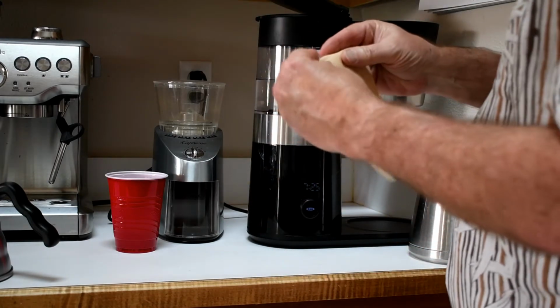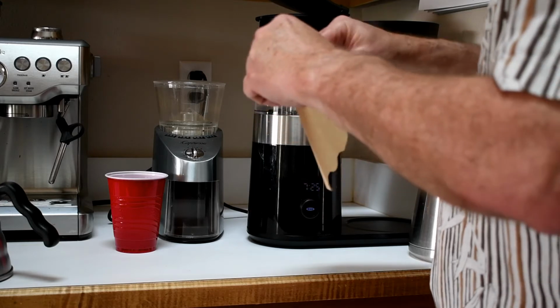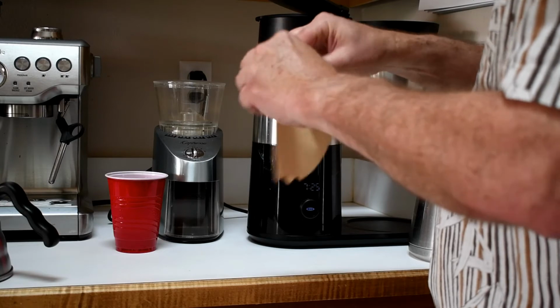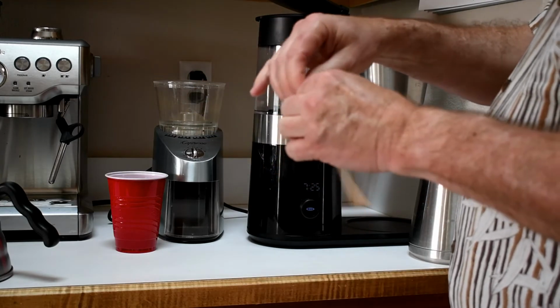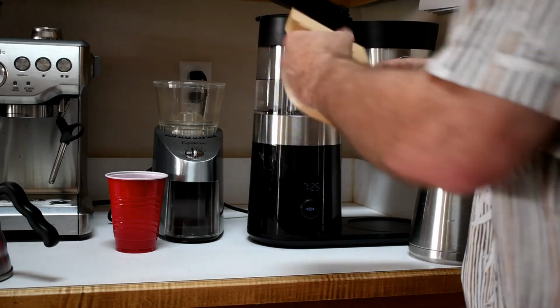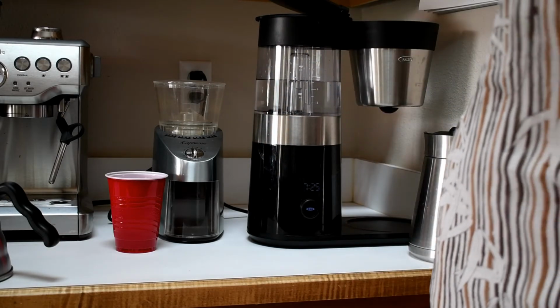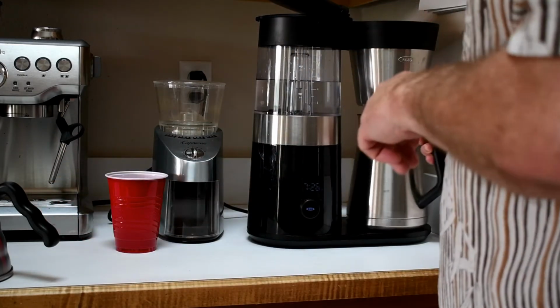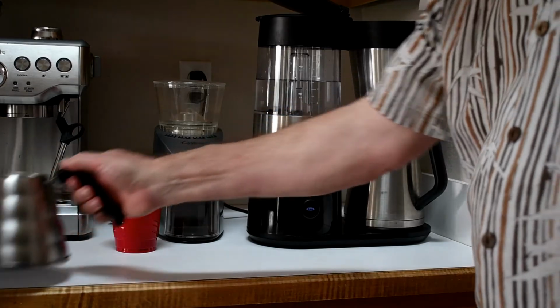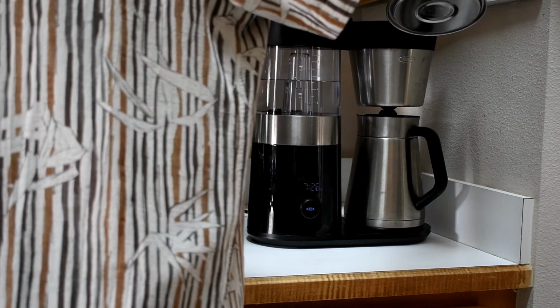I always fold this to get a much smoother, uncomplicated fit into the filter basket. So I've got two folds along those edges. And then it goes into the filter basket. And then I'm going to use this Howell pourer, precision pourer, to rinse the filter with hot water.